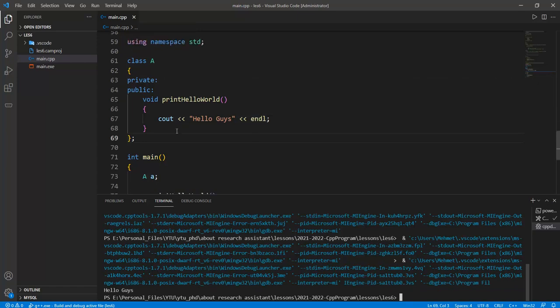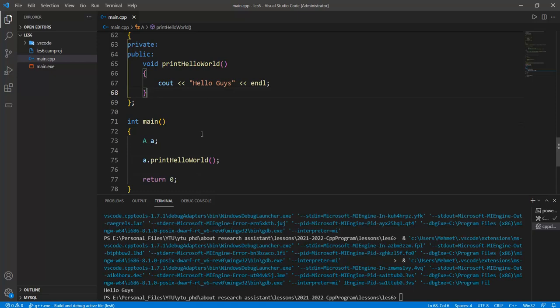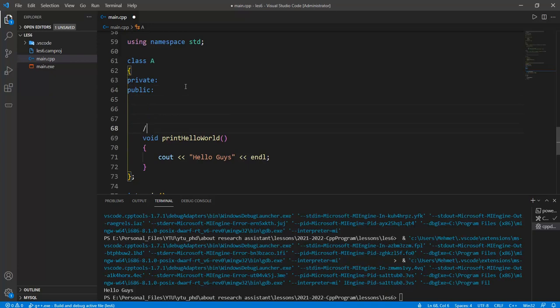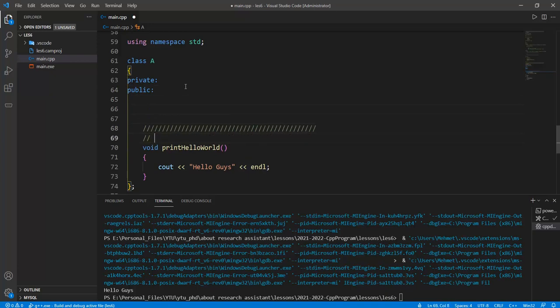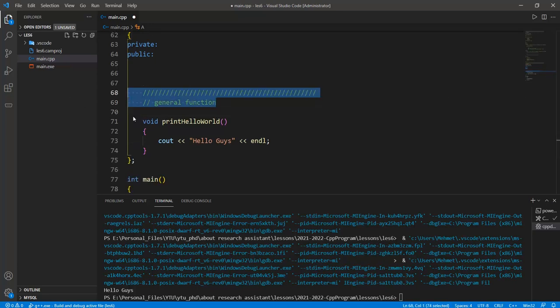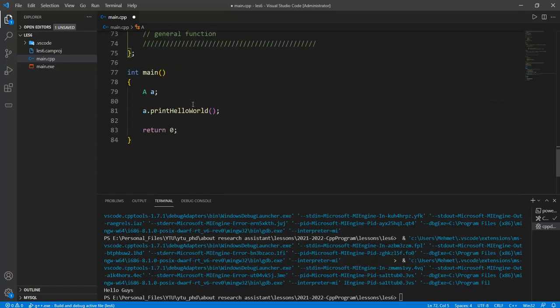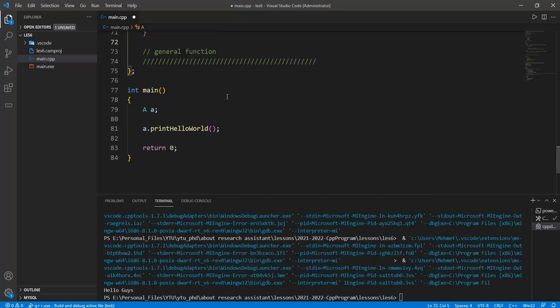Okay, but if I move this code to the private section, there is a syntax error at this position. Okay, and so these are the main function body, and we can split our public section, the general functions, in here like this one. Okay, and then what? Every class or class variable in the CPP programming language is created by calling the constructor operation.